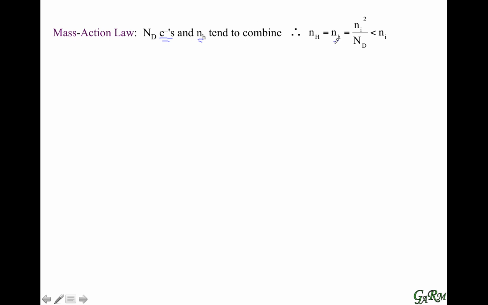The thermionic hole concentration is less than the intrinsic carrier concentration. And the total hole concentration is basically just this thermionic hole concentration. And as the number of donor atoms increases, then this doping charge carrier concentration decreases, and it decreases by basically this fraction, where we have here the intrinsic carrier concentration squared.